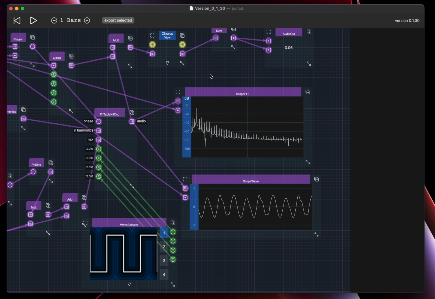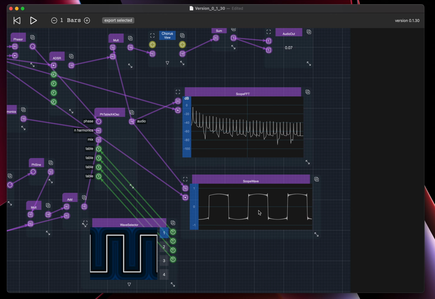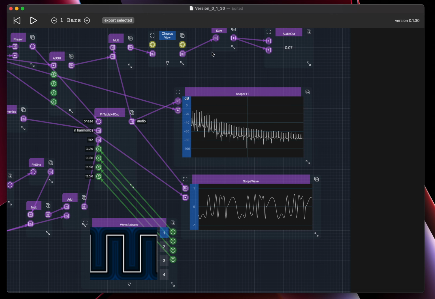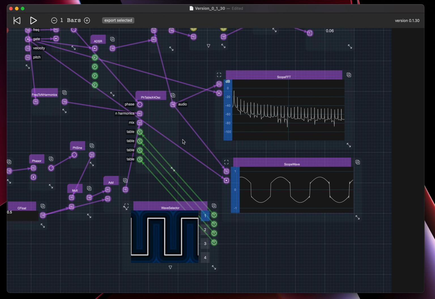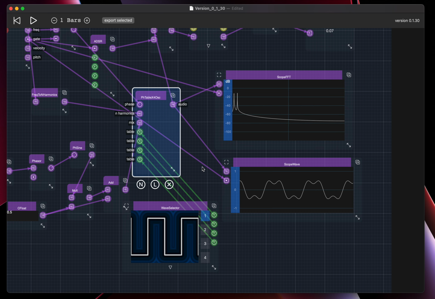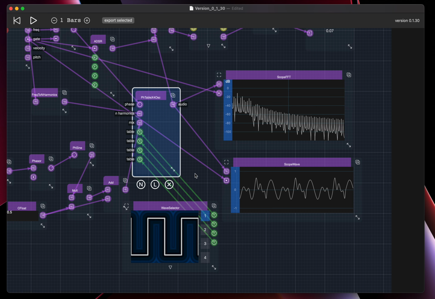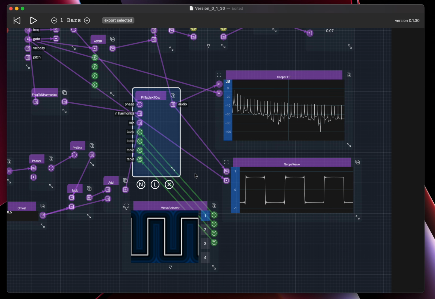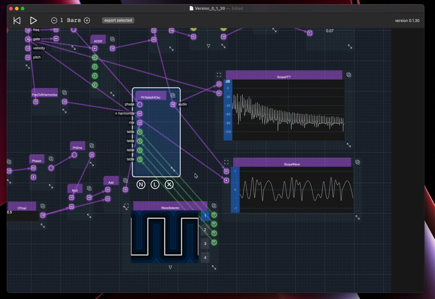Okay, so one thing you notice here is that these waves, they are constantly playing at the moment. This oscillator runs 16 oscillators that are constantly running.